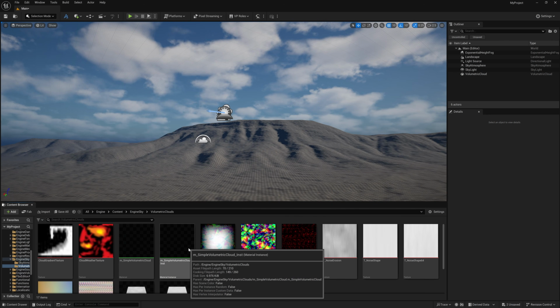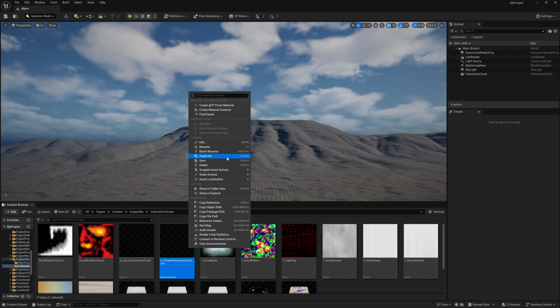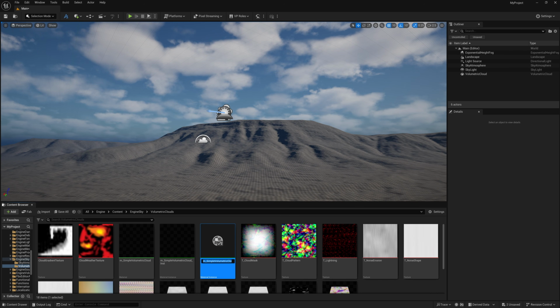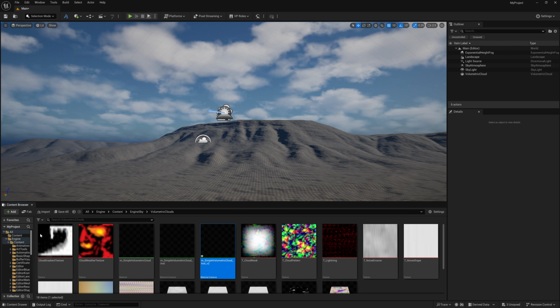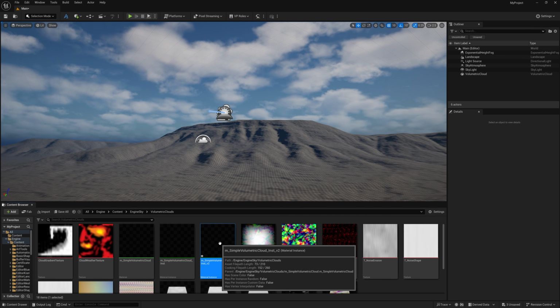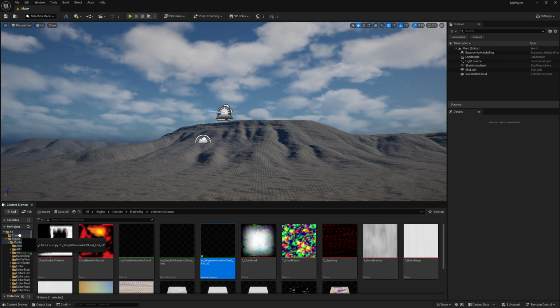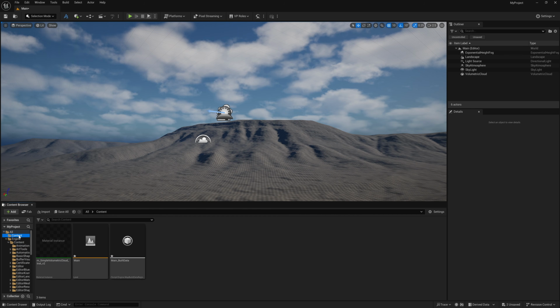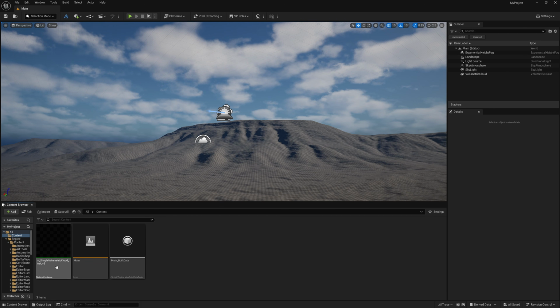You're going to want to right click down here, and then come up here to duplicate, or you could just do Control D. So I'm going to duplicate this, and then I'm just going to rename this to version 2. And there we go. Now I'm going to take this copy that I made, click and drag it into my regular content folder, and click move here. Now you can see we have our material instance here inside of our content folder.